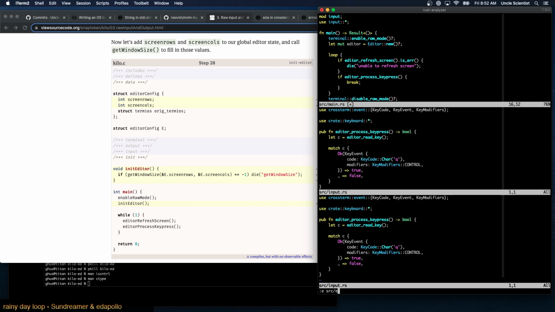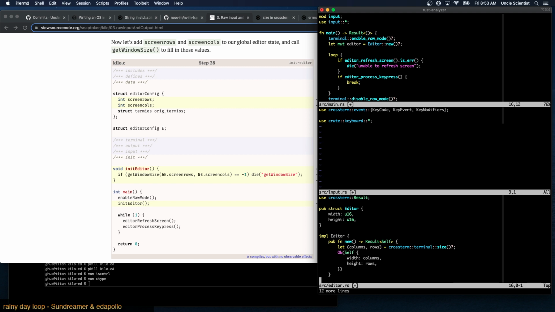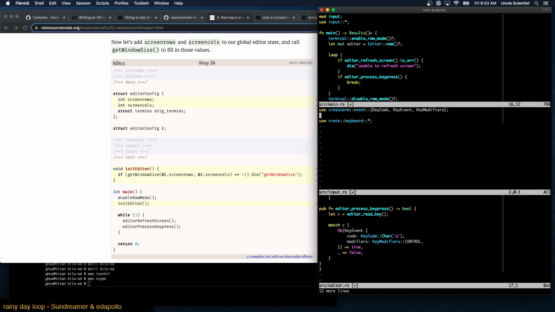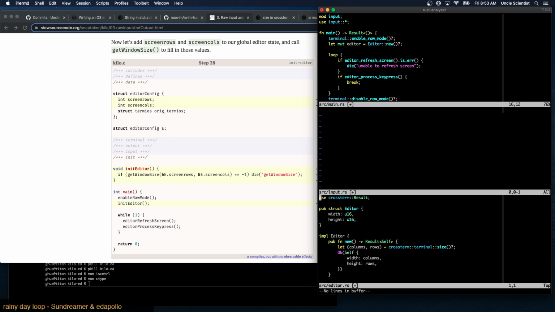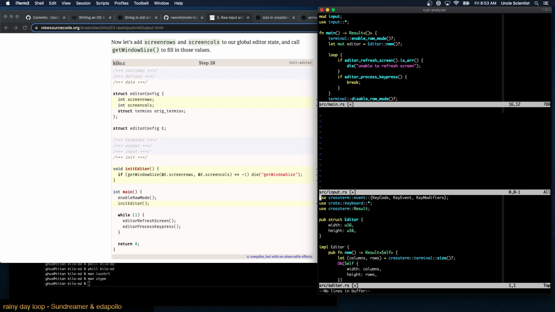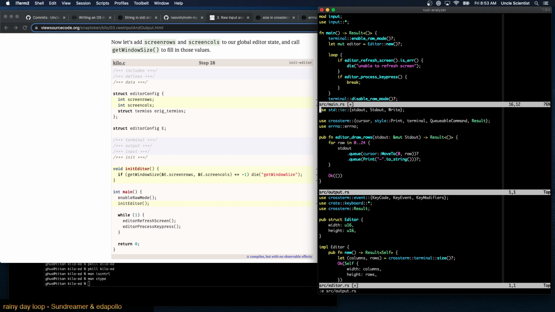I guess all of this stuff that we've already done, that's unfortunate. Source editor. Yeah, because now everything is going to be in one giant file. So that's editor, process key press, and then we have this goes here, and then we have output, right?